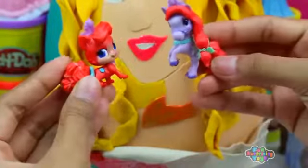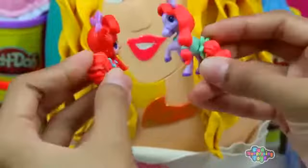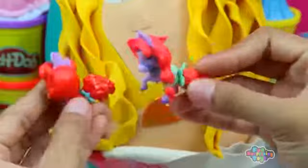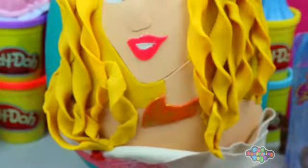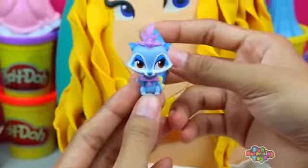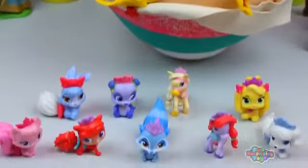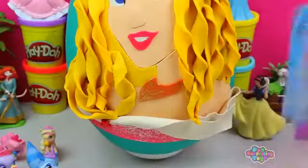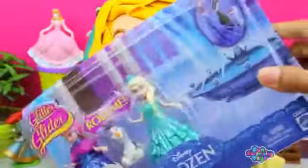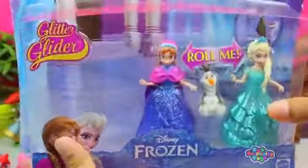Treasure and Seashell. Both of them have red fur, so they're best friends. Right away. And last but not least, Windflower. Check her out. She's a princess for all the princesses. Look at our friends. Good companionship for our princess. What do we have here? We have Glitter Glider. It's Frozen.